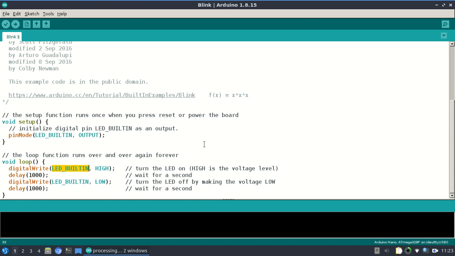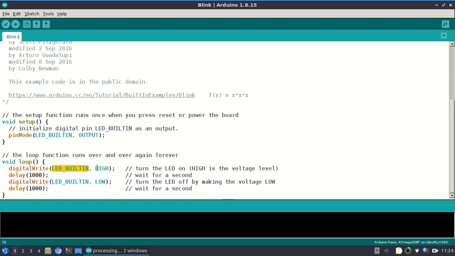Now the loop function, where we want to do things with this. Digital write means we're going to dictate what the value is, or basically what the voltage is at that pin. And so we're telling the LED built-in pin, in this case pin 13, that we want to set it to high. Now high for the Nano means approximately 5 volts, but we're not specifying that, it's just high. Okay, high means 5 volts. It might be a little less than that, but it's going to be something along those lines.